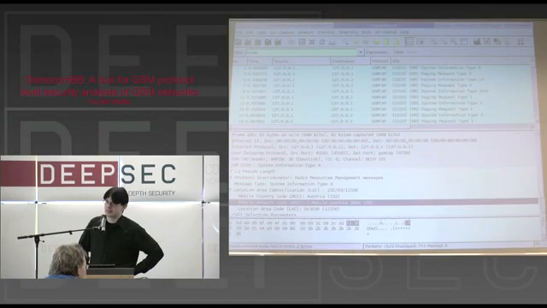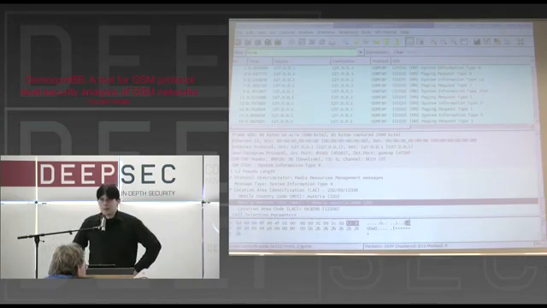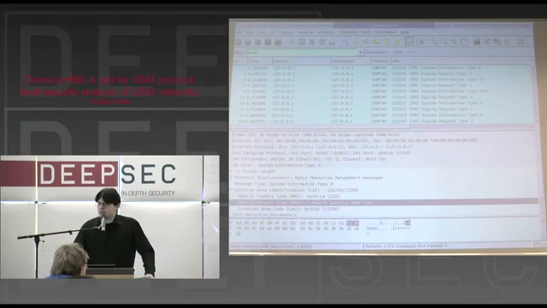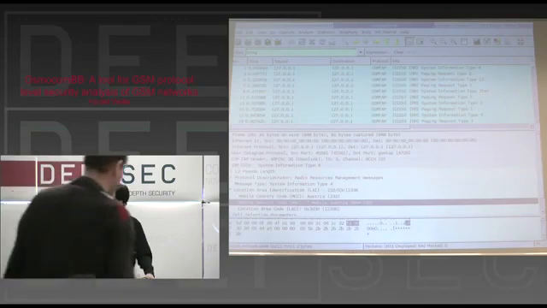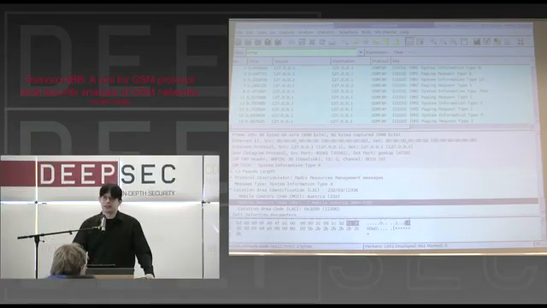Any interesting tests with sending some nice testing packets towards networks? Well, I'm not sure if you've seen Sylvain's presentation yesterday. He was using the very same software to send his IMSI detach messages. There's a conceptual problem in GSM: if a telephone is switched off and it tells the network, I'm switched off now, this message cannot be authenticated in the protocol. There's no means of authenticating this message. So if you know somebody else's identity, his IMSI, you can just detach him from the network by sending such a message.